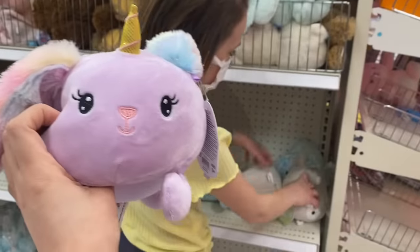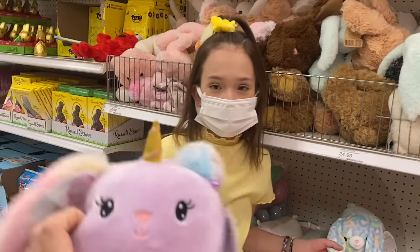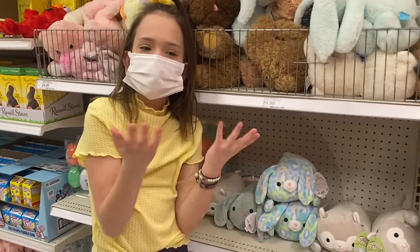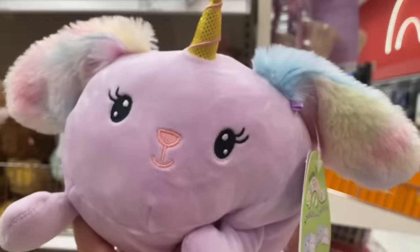Okay, wait, Callie, if you can guess its name, it's so cute. If you can guess its name, I'll give you $100. Can you give me a hint? I didn't even look at it yet. Uni? I bet it's going to be Paula. It's Merit. Who is Merit? This Merit? Dude, okay, I'm actually freaking out.